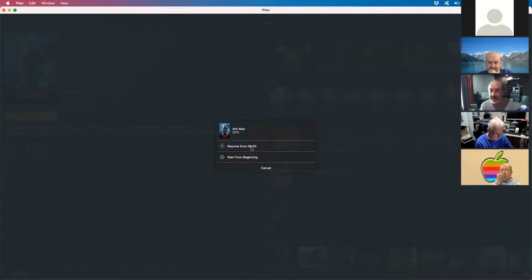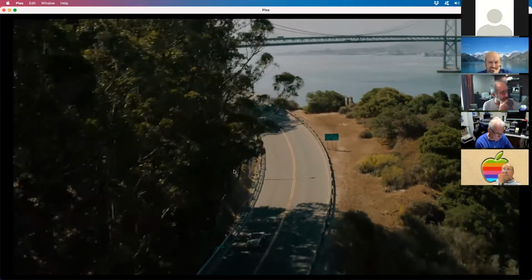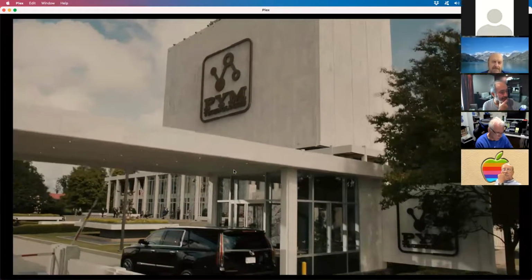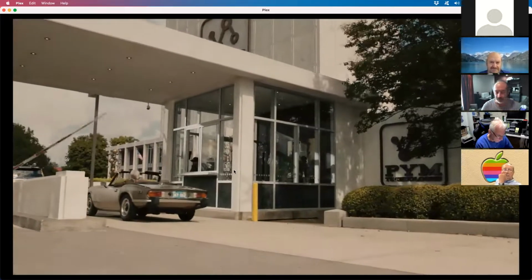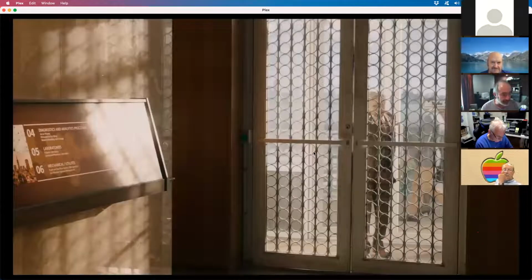Now, my NAS is set up so that it's pretty much sleeping most of the time until somebody wants to use it, so there's going to be a short delay. Now it's going out and saying, NAS, give me Ant-Man. And I'm waiting. I could probably set it up where it's not sleeping, but I don't want it running hot all the time. So I'm willing to accept a short delay while the NAS wakes up and starts running this movie. We'll give it a few more moments. All right, from this point on, it's going to run smoothly.